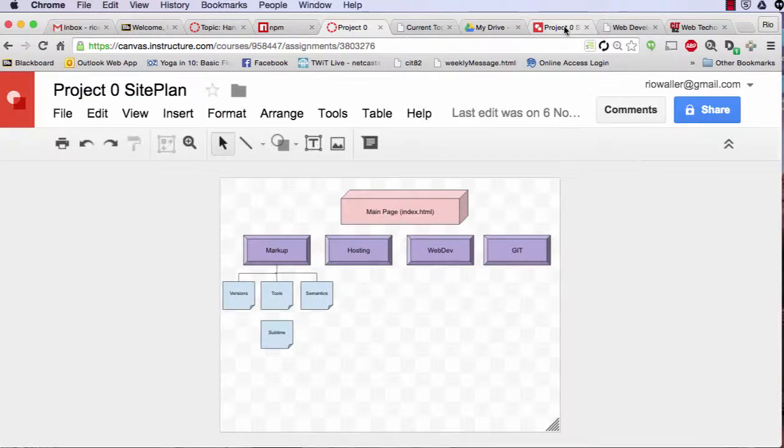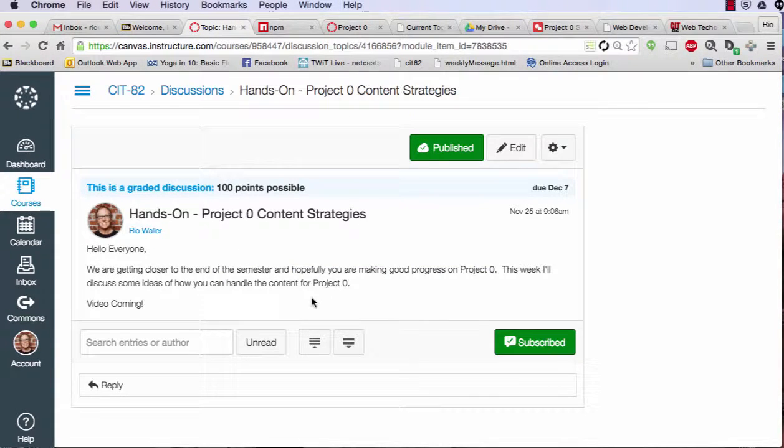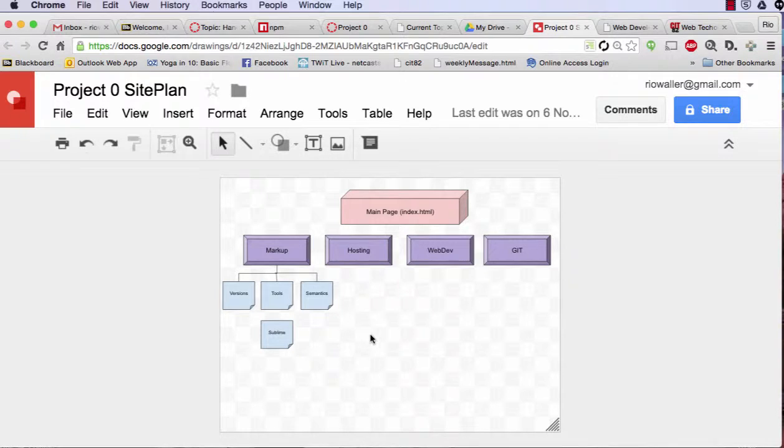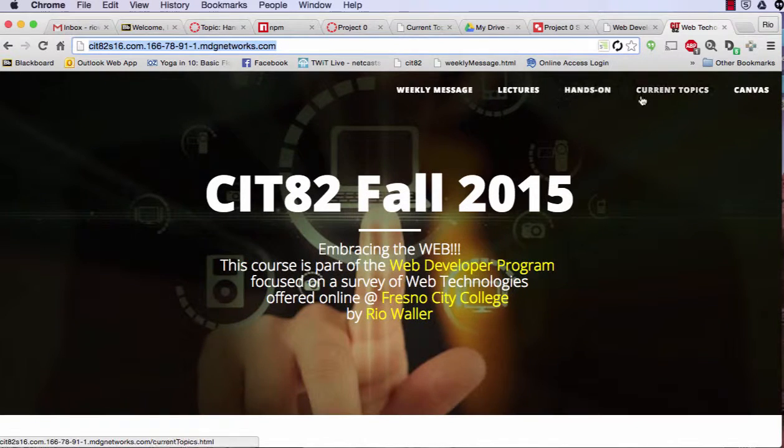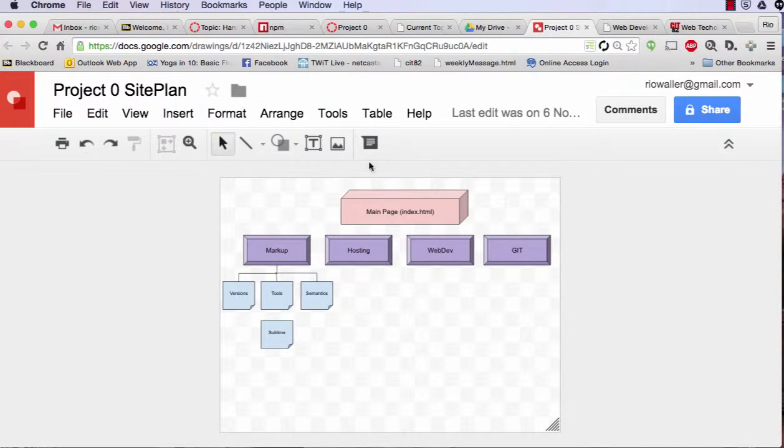And then I went ahead and pulled back the site plan I had started a couple weeks back, right? And I want you to revisit yours as well, because this week for the hands-on, I actually want you to give us all a link to your updated site plan, right? So your index file and markup. And again, this is why I may have thrown a few people off when I did it. I ended up doing it based on this. And honestly, I did it because I wanted to externalize my content from Canvas for the next time I taught it. But anyway, doesn't matter.